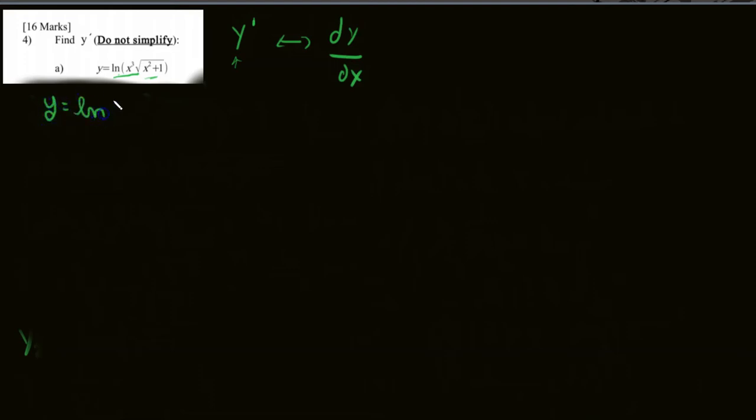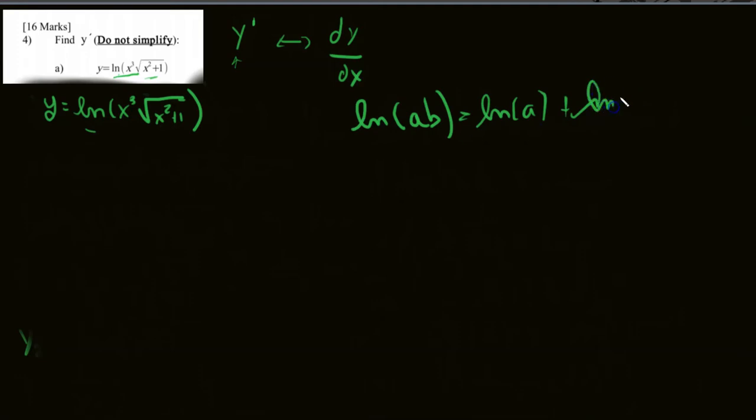Let's rewrite it. Rarely you're gonna get a problem that's so simple. This one looks complicated. You're gonna have to manipulate it for sure. You see that there's a natural logarithm here, so you're obviously gonna have to use some sort of natural logarithm rules. So one of the basic rules is that ln of AB is equal to ln A plus ln of B. If we can apply that rule to here, we will get ln x cubed plus ln root x squared plus 1.